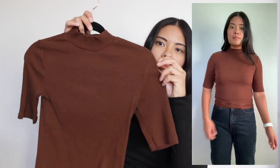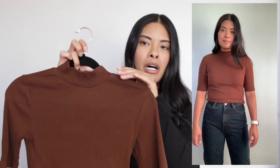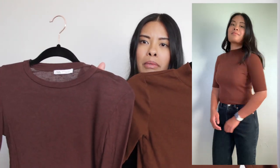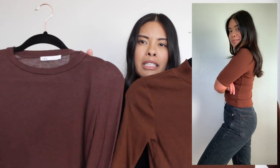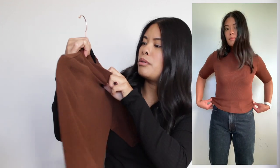Then, as if I don't have enough brown already, I got this mock neck shirt. It perfectly hits at the waist but you can tuck it in more, which is nice. Not a full turtleneck — just that mock neck with a three-quarter sleeve. These browns are similar but a little bit different: this one's more on the warmer side, more like espresso; the previous one's more like brownie. This is also a US medium, European medium.